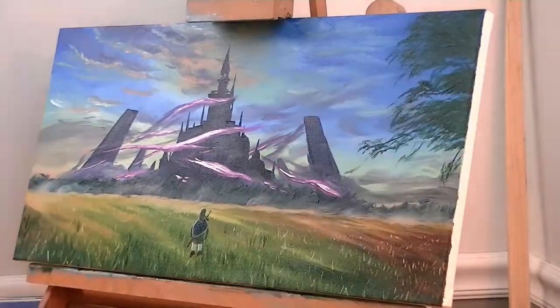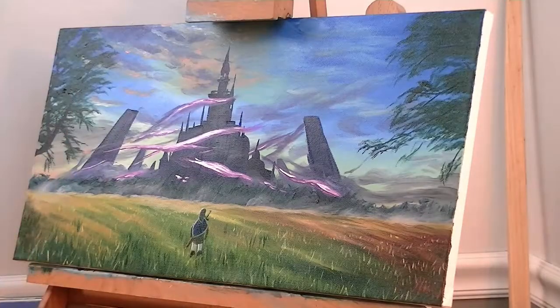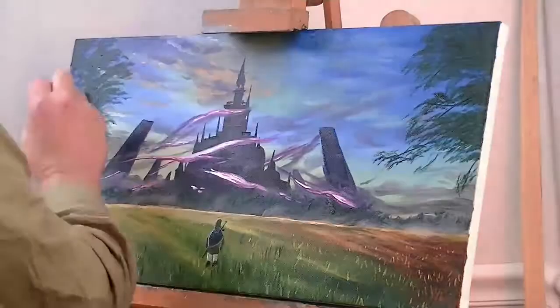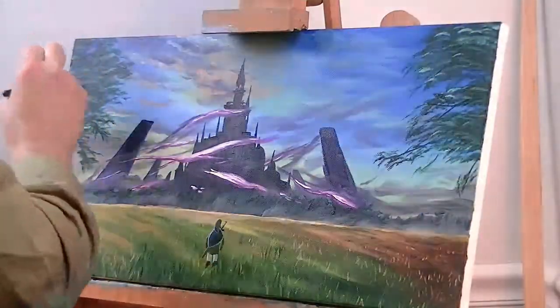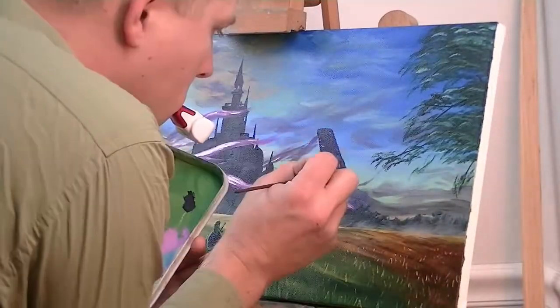I mixed up dark forest green and a dark brown. Then I went to town dabbing paint in the general shape of a tree using my fan brush. For branches, I grabbed my number 8 filbert and dragged brown through the trees to create branches. After both sides were done, I went back with the highlight green to add more depth.